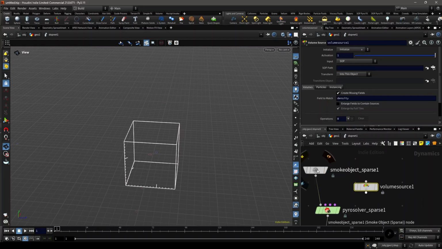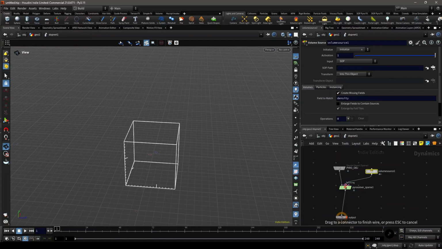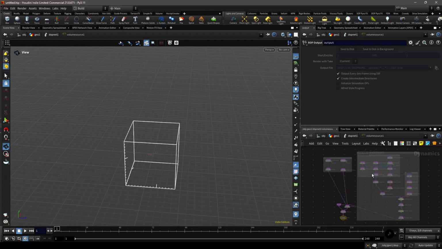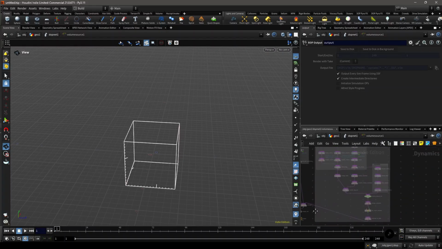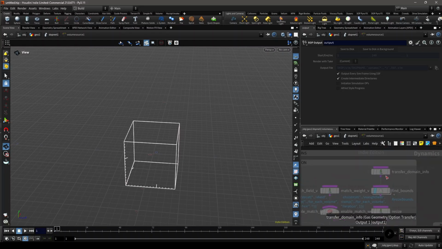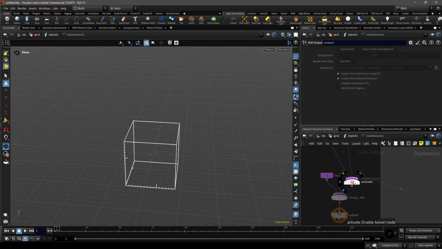And let's also rename the smoke object to Pyro obj. And the volume source node, many users think that this is applying a data, but this is actually a solver. So if you look inside it after you initialize it, so that it creates the nodes inside it, as you can see, it actually has solvers. So you will see these gas microsolvers attached together in an enable solver.